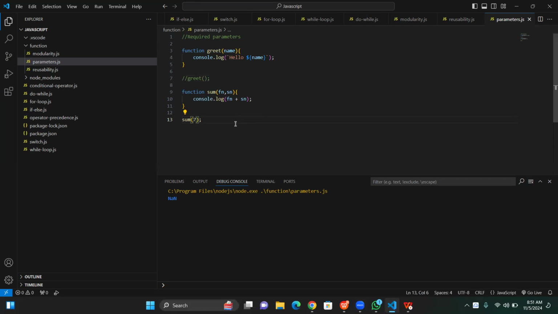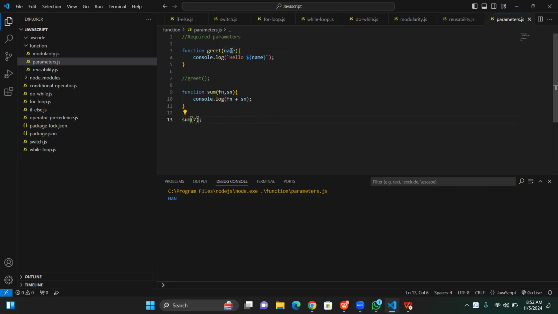So this is one of the causes of errors in JavaScript, and that is why TypeScript was created. We will also learn TypeScript later on in this whole course, front end or back end or full stack. You're going to learn TypeScript. Now you can see we are having some errors. If you do not understand what I'm explaining now, it could be a source of errors for you, so pay close attention. We are talking about required parameters.